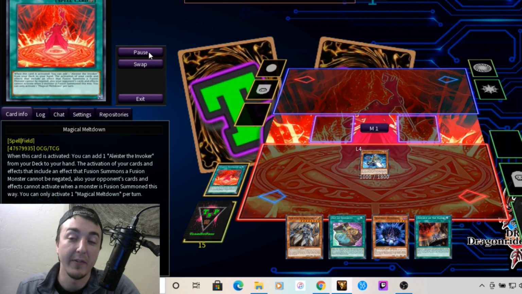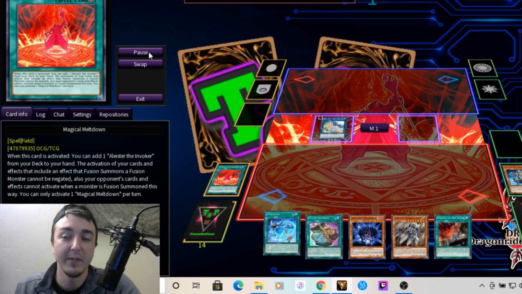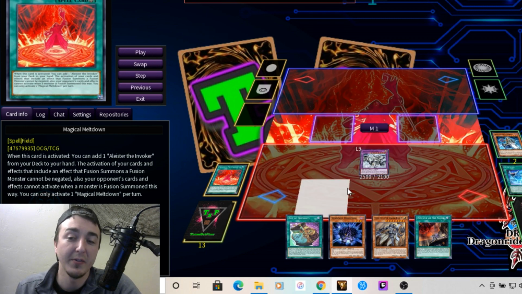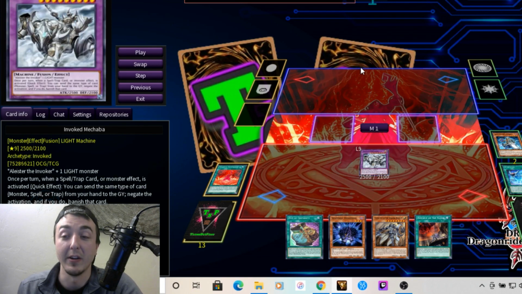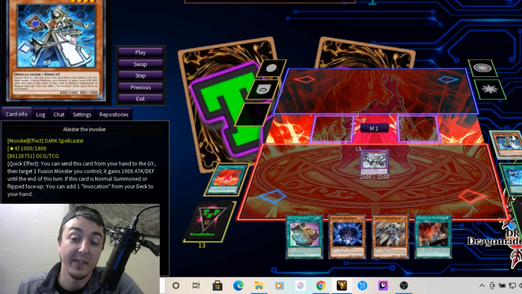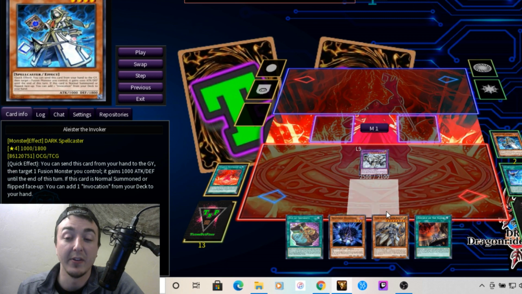But anyway, then obviously Alistair searches out the Invocation, link for Artemis, Invocation to get a Makaba, and that's 3 summons, guys. So this is why Nibiru's not good. You're going to need multiple disruption if they Nibiru. As soon as they activate Invocation, that's a good time to drop a Lancia because they can't banish the Alistair. They would pretty much need Alistair in hand.